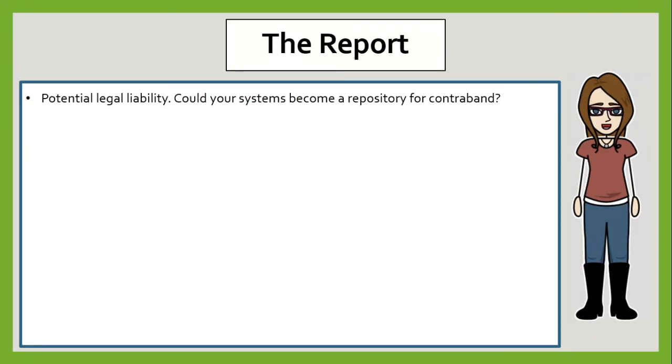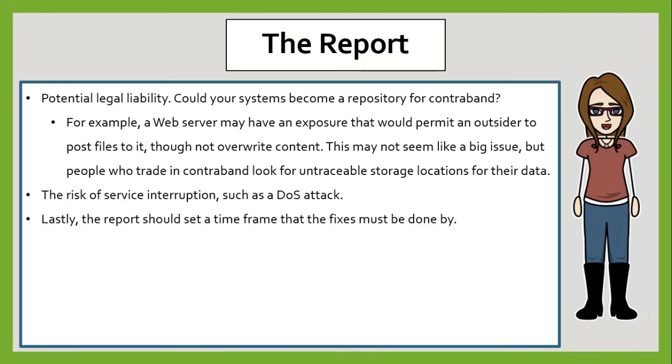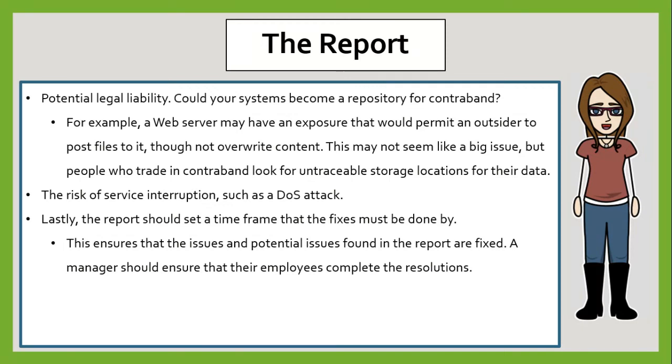Potential legal liability: could your system become a repository for contraband? For example, a web server may have an exposure that would permit an outsider to post files to it, though not overwrite content. This may not seem like a big issue, but people who trade in contraband look for untraceable storage locations for their data. Also consider the risk of service interruption, such as a DOS attack. Lastly, the report should set a time frame that fixes must be done by. This ensures that the issues and potential issues found in the report are fixed.